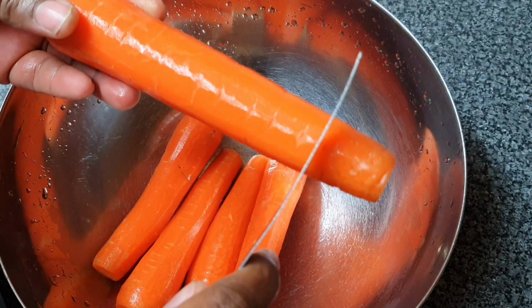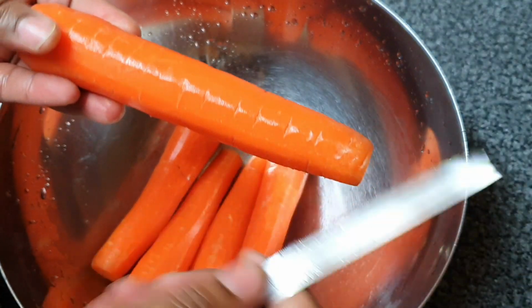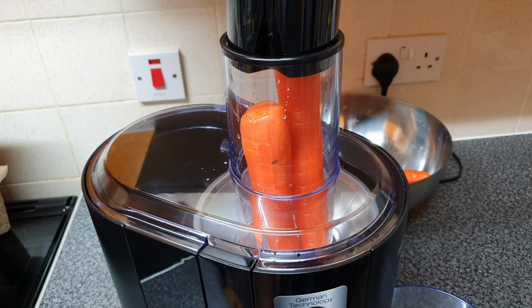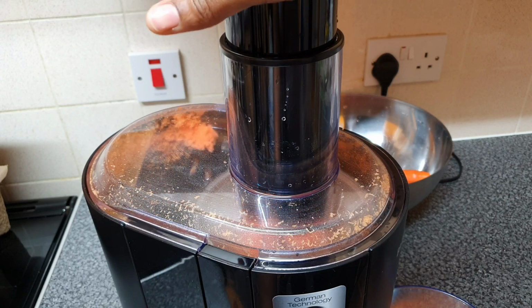Now I'm going to be using a juicer, but if you're using a blender, you just want to cut your carrots in just chunks. You don't have to cut them too small or too big, but cut them according to what your blender can do. So I'm just going to go ahead now and juice my carrot.